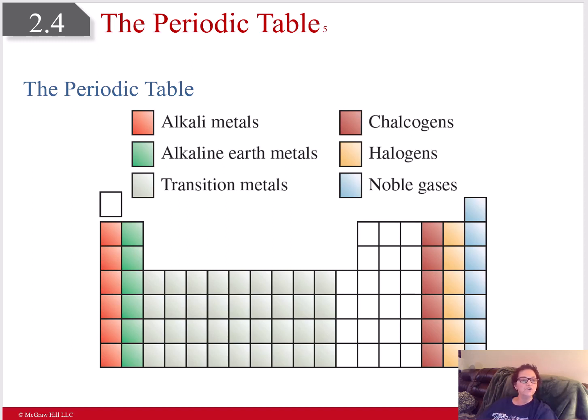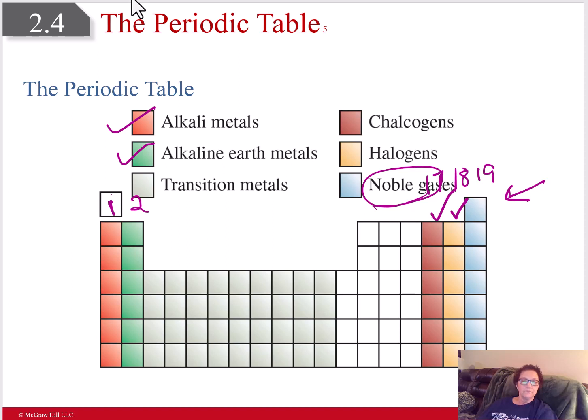In this, what we're showing you is that you can see the different groups. And these groups, you should know what they are. So this is group 1, okay? And these are the alkali metals. Group 2, which are the alkaline earth metals. And then over here, we have the chalcogens, okay? And then we have the halogens, which are 17, and 18. And then 19. The noble gases are in this final one, okay?